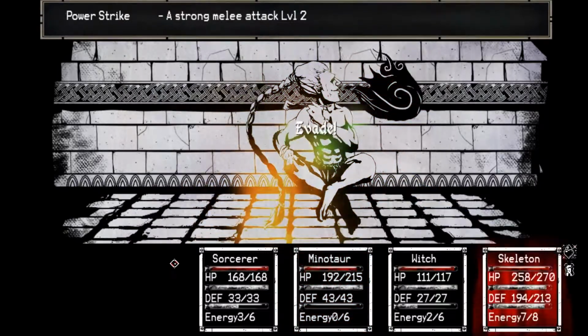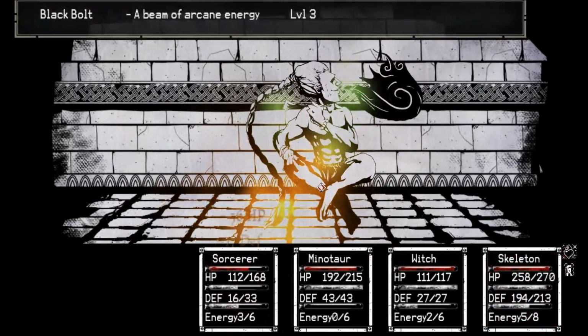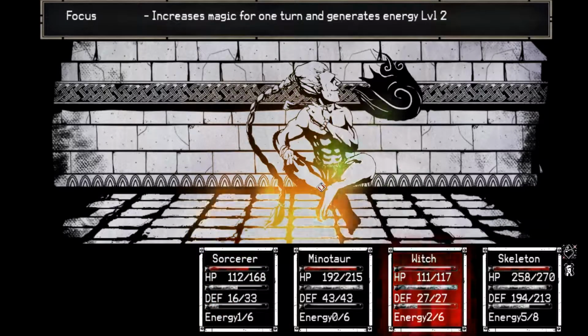Oop, he evaded the Power Strike. Evaded that as well, but he still got some defensive damage. Gave the Sorcerer some pretty good damage though. 41.